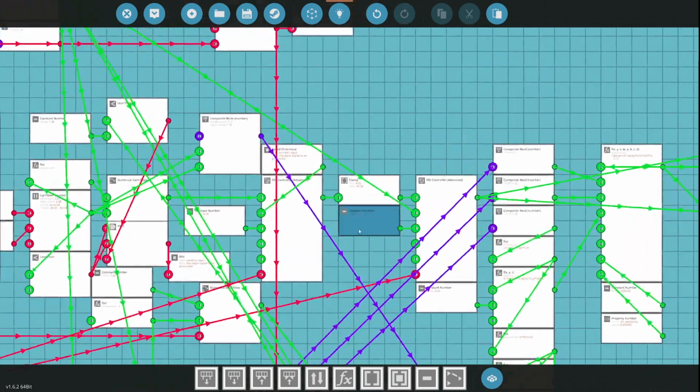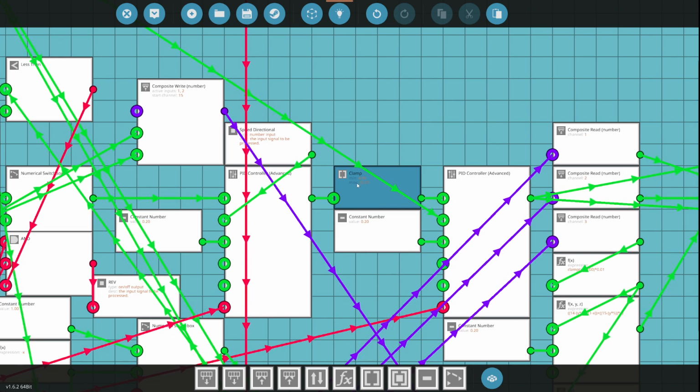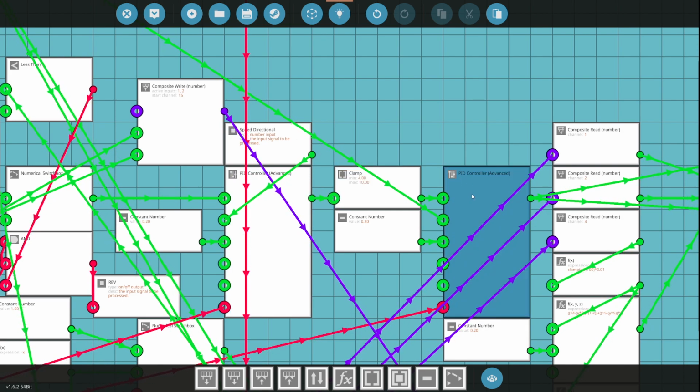All right. Then that's going to go through a clamp of 4 to 10. That's going to be our minimum RPS, or idle RPS. That's going to be our maximum RPS of 10 RPS. So this could read 1,000, and it's only ever going to send 10 to this next PID.